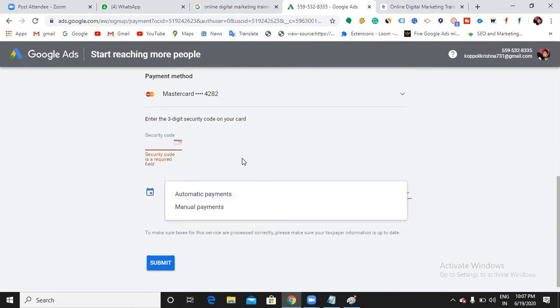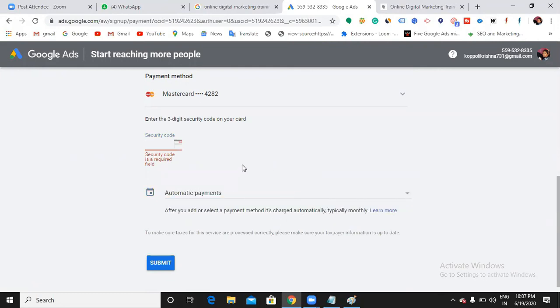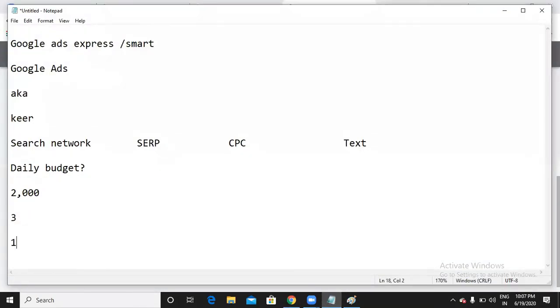So what happens with automatic payment? Of course you are giving a daily budget, there is no problem. Let us say you have 1 lakh in your account, but you haven't specified how many days you want to run ads, you just specified a daily budget like 10,000 rupees. So tell me, how many days will your ad run? 10 days your ad will run, but you don't want that ad to run for 10 days.